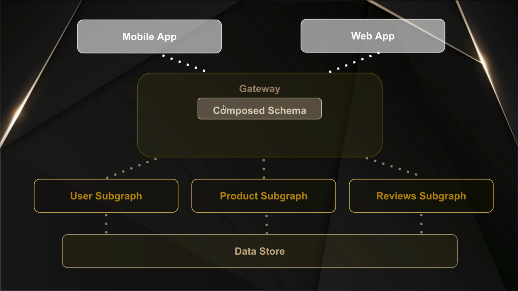So this gateway has this thing called a compose schema. And that compose schema is just a schema that's a combination of all of the microservice schemas. This is actually quite tricky to create. The reason being is that you need to make sure it's valid, you need to make sure it's a proper combination. And there was a solution to do this called schema stitching, which was basically just combining all the schemas together. But that had a lot of boilerplate code and it was quite messy.